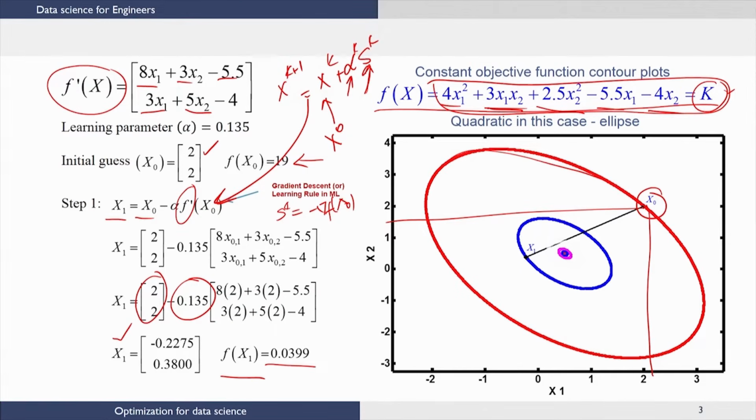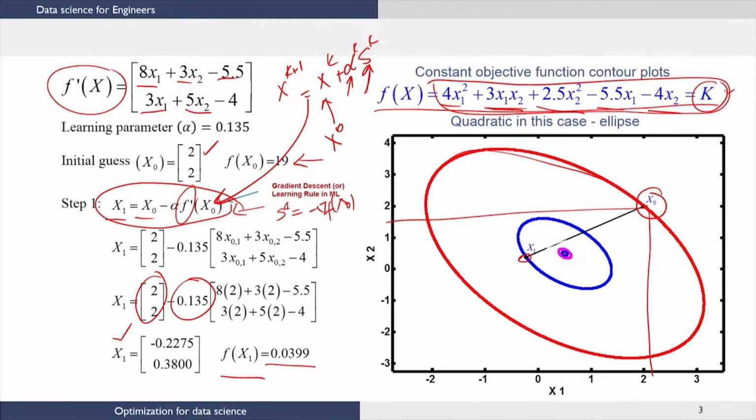And as I mentioned before, this gradient descent is usually called the learning rule. So, when you have parameters, let us say that you are trying to learn for a particular problem, this equation keeps adjusting the parameters till it serves some purpose, and this adjustment is usually called the learning rule in machine learning.